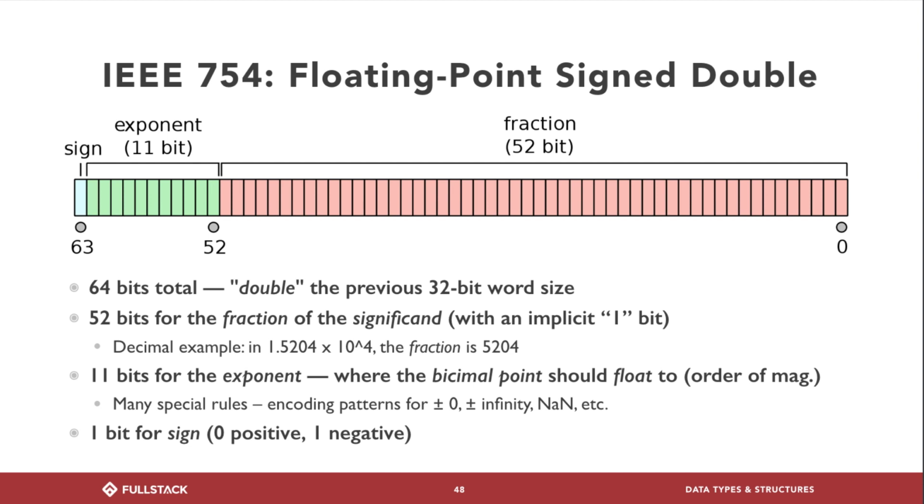Now there's a bunch of special rules. There's encoding patterns for plus and minus 0, plus or minus infinity, and also, hey, look at that, not a number. Sometimes when I'm doing math, I end up with results that cannot be represented using this. They are not useful results, but they're still supposed to be a number. So we have an invented value in the number system called not a number, which is not really to say it's not a number, but it's more a number that we don't know what it is. We can't calculate it and represent it using the scheme, so it's a useless number, a non-usable number. That's why in JavaScript, typeof NaN is number.